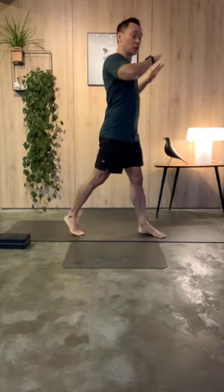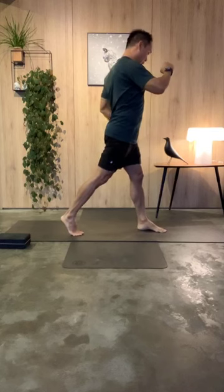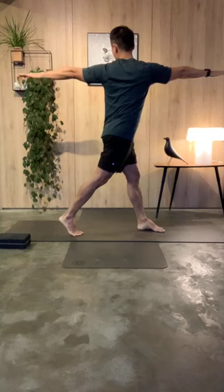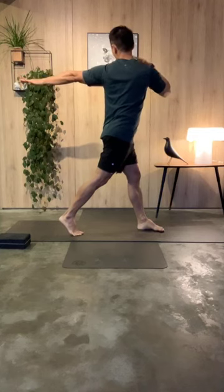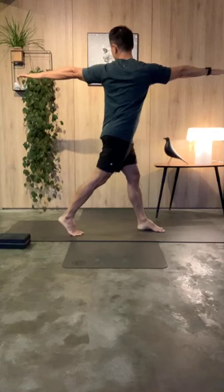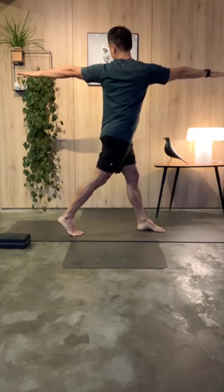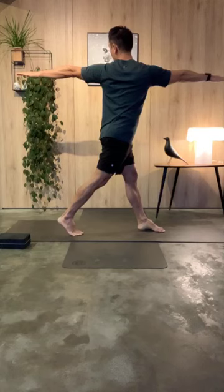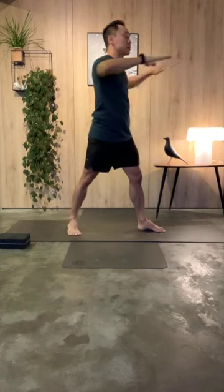Exhale, other side. Point your right toe pointing up to the right, left heel off the floor. Twist your body and stretch your arms out. Look at your right hand. Now this will work on your neck as well. And breathe. Continue to keep your shoulder relaxed. Good, inhale back to center.